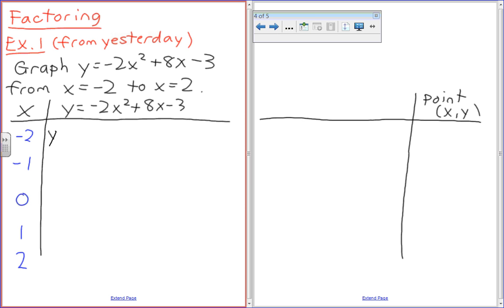Good. Squared. Plus x. And I think that is negative 2. Yeah. 8 times negative 2. Now, the reason I left a lot of room is because I'm going to show all my work here. What happens if you do this all in one step on your calculator? It's very, very easy to go wrong.